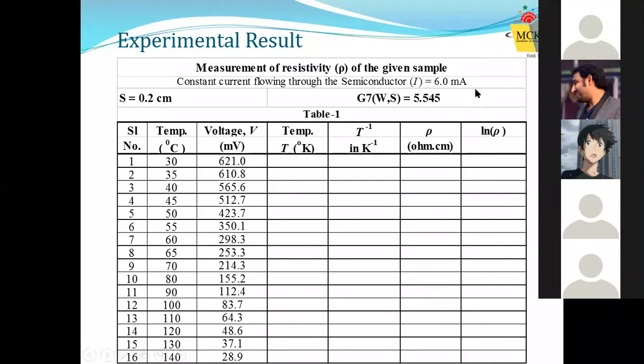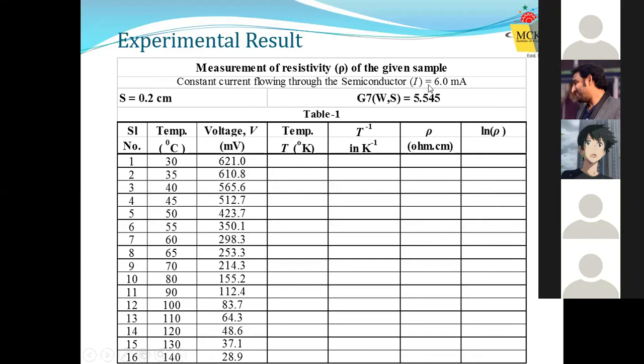Right. So this is the kind of data table that would be supplied to you. The data table will be filled with the first two columns, that is temperature and voltage, that will be given to you. So this is a sample copy. Let us say you will have different results. You will have different readings. So this is just to show you how you are going to complete the table and then draw the graph.